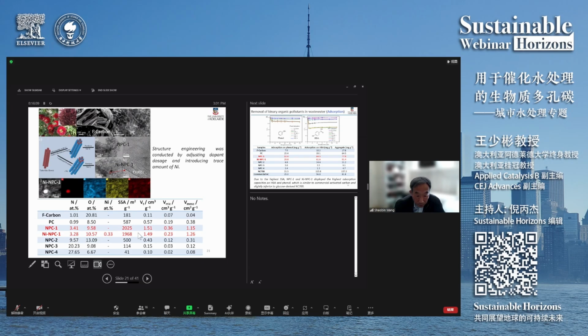So the surface areas. And additionally, we also tried to dope some of those metals into such systems. And you can see from these tables that, in the general sense, if we dope the metal into the system, it can also get a very good surface area, even if it's a little lower than the non-metal-based system.